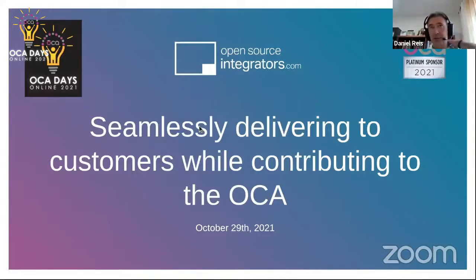Today's session, I titled it "Seamlessly Deliver to Customers While Contributing to the OCA." So the reasoning behind this is that to effectively work in parallel with the OCA, you need a particular workflow. And I found a workflow I've been using with several projects. I believe it's working, and I'd like to share this workflow with other people.